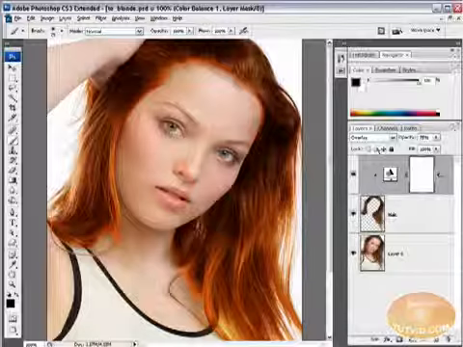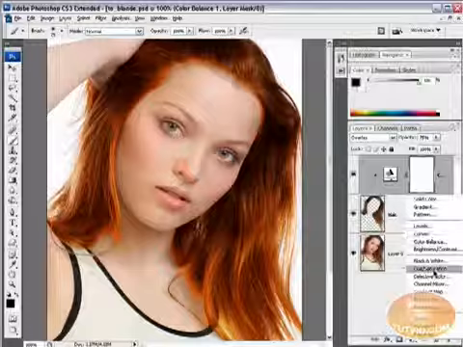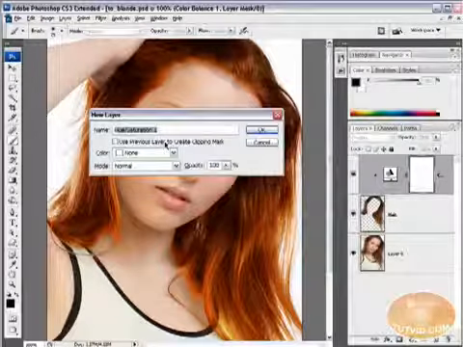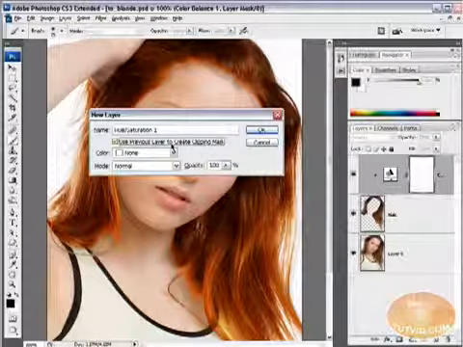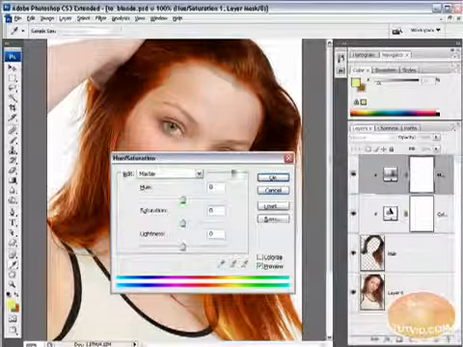You see I'm not clicking. Now I'm going to click on the adjustment layer icon, clicking and holding, and I'm going to choose hue saturation. This little dialog box pops up. I'm just going to check off use previous layer to create clipping mask. That's going to do this little arrow thing. Okay, check it out, doing the arrow thing.